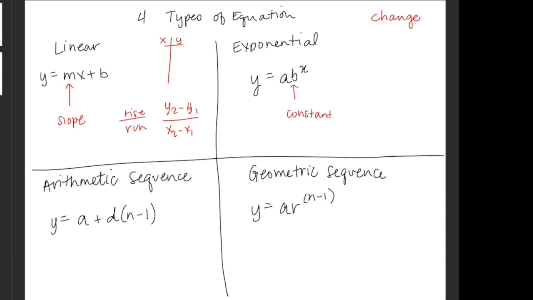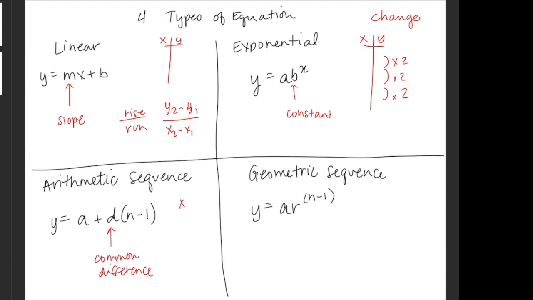Exponential equations have something called a constant rate of change, or more commonly known as the common ratio, if you will. And that is when you look at your x values, your range, you're going to come across a common ratio. So the values are changing. They're either being multiplied or divided by a number. That's the same. In arithmetic sequences, you have something similar that's called a common difference.